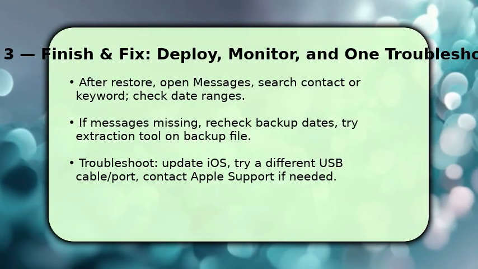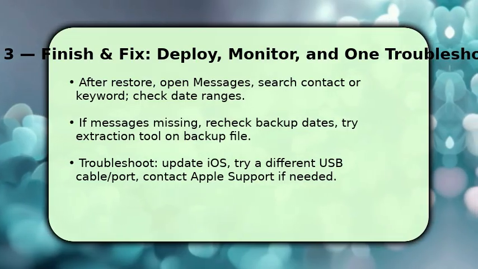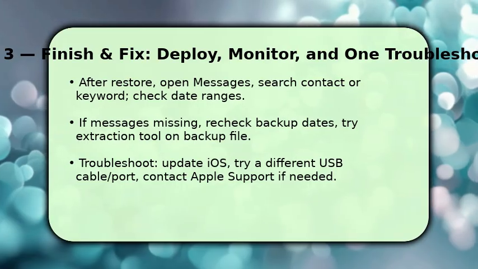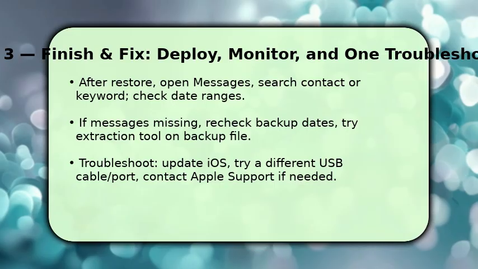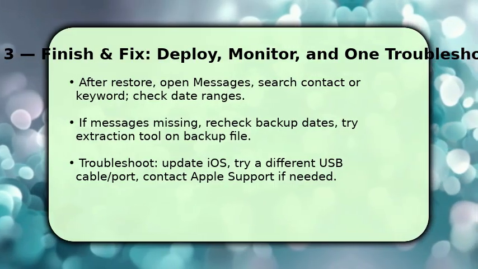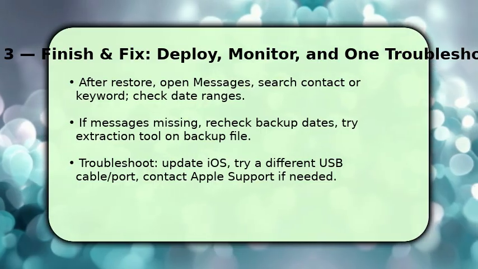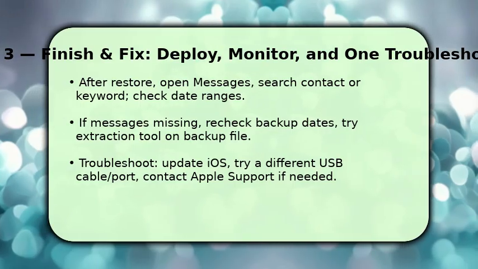If items are missing, double-check that you use the correct backup date, and then run an extractor on the backup file rather than the device. Sometimes data is present but not merged. If restores fail, update iOS and retry, swap cables or ports, and make one more backup before contacting Apple support or a trusted data recovery service. One tip: avoid writing new data to the device.